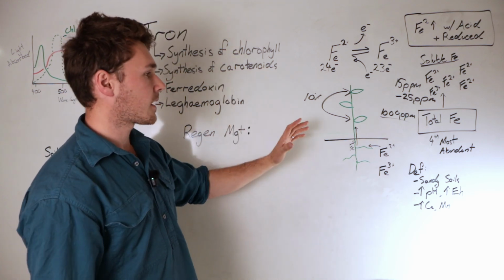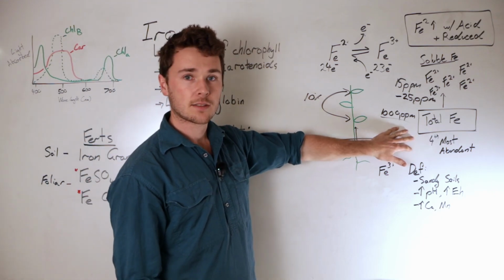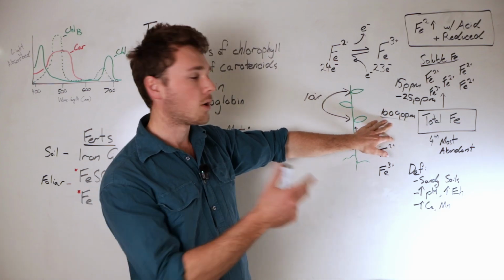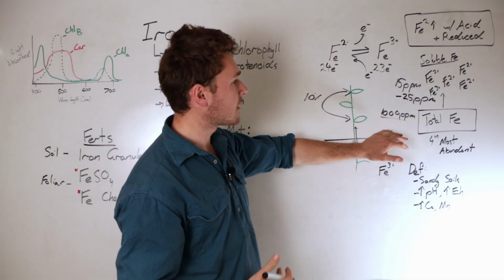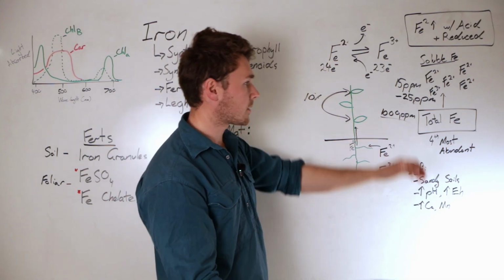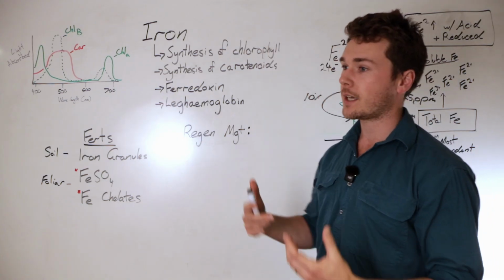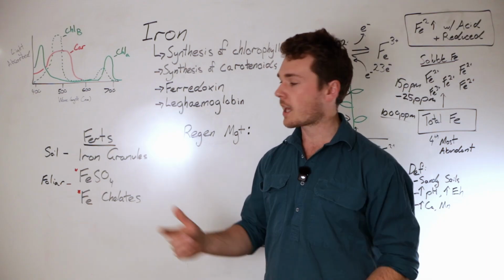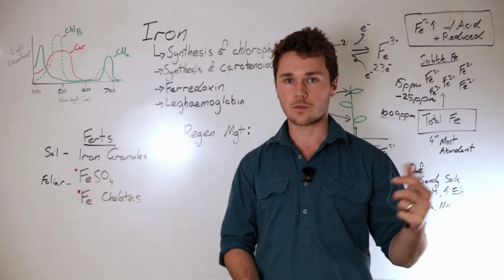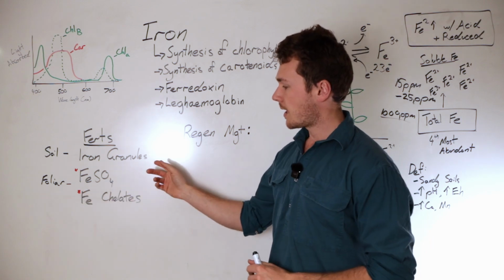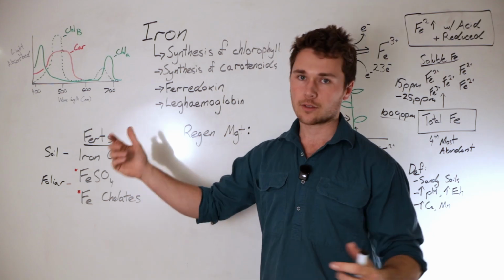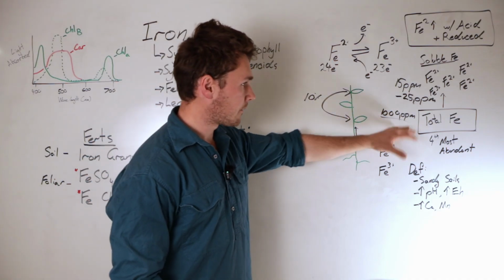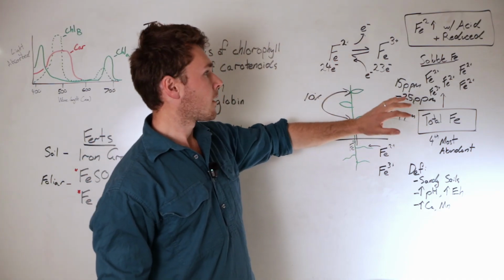Cool, so let's just say we look at our soil tests, we have a sandy soil, and we go, okay, we only have 300 parts per million of iron in our soil. So from here we go, okay, we actually need to apply iron because we just don't have enough iron in the total component of our soil to actually give our plant iron. What we need to do is a soil application of iron. Rarely do we do this, but you get iron granules that you just broadcast out. So you can work out your application rate, do it across multiple years, but it's just an iron application, iron granules. It's pretty straightforward.